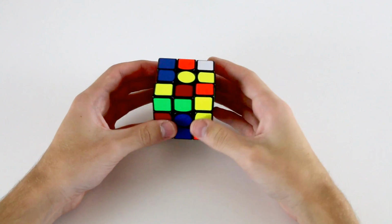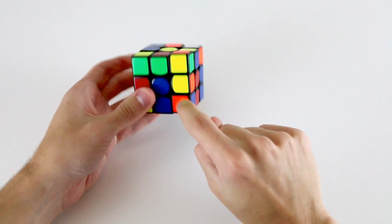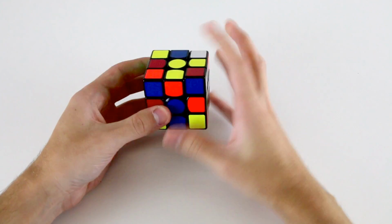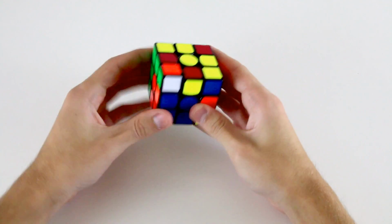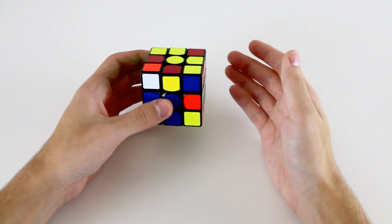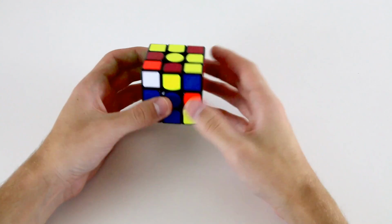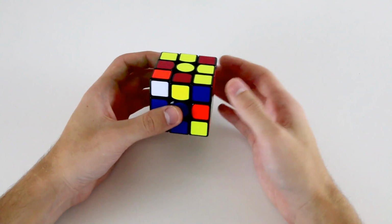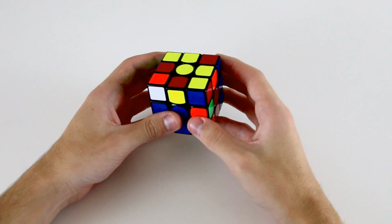So fundamentally, look ahead is not looking at the pair that you're currently solving. For example, if we're solving these two pieces, as we solve them, we're not looking at those two, but we're looking at other pieces around the cube as we execute those moves. To do this well, you need to be comfortable with your F2L to the point where you can execute most of the moves to solve an F2L pair without looking at the cube. This allows you to divert your attention away from the pieces that you're currently solving and look around the rest of the cube for pieces that need to be solved.